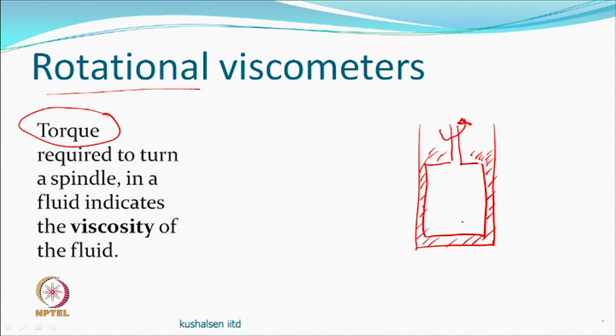So, for one instrument this will be constant. The constant for that will be given, and theoretically the torque can be calculated by the amount of energy being supplied to rotate anything at a certain RPM. So, you rotate anything at a certain RPM, you are applying an energy. If you put a more viscous material, to rotate it at 10 RPM, for example, you are supplying more energy, otherwise it is rotating less. So, you want to fix the RPM, so you have to keep applying the energy, and once you do that, yes, you will get the value, then you can correlate, and those constants will be there.